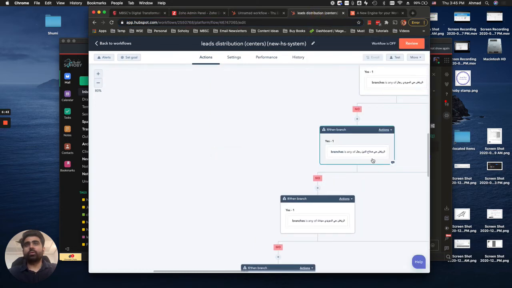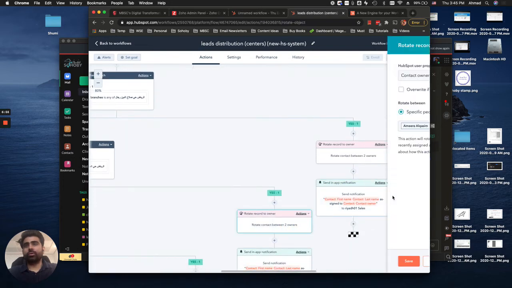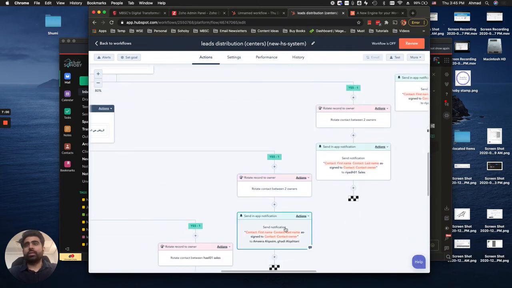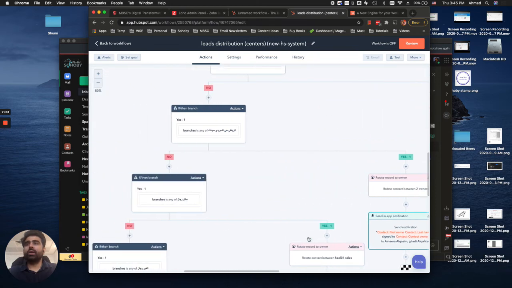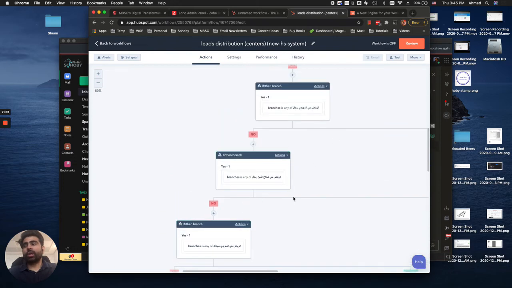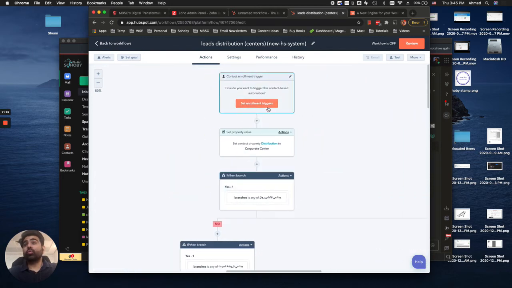This is an if else condition: if the branch is this, then rotate the lead among two owners, which are the training consultants working in that branch, and then send them a notification. If no, then move on and check which branch. All these branches are the same. They're just doing if else, just like in programming languages, but this one is pretty straightforward. And there's no enrollment trigger here because we're manually enrolling contacts.